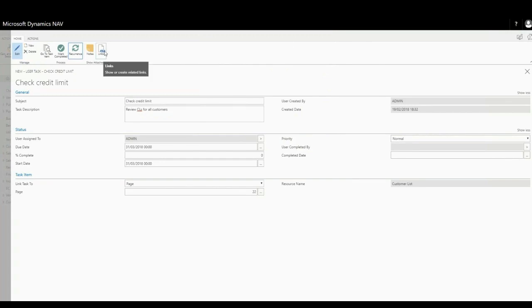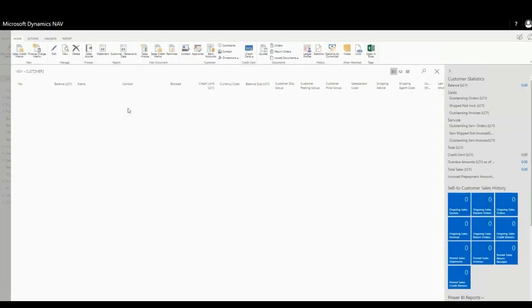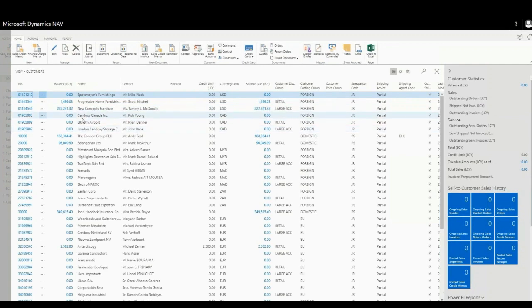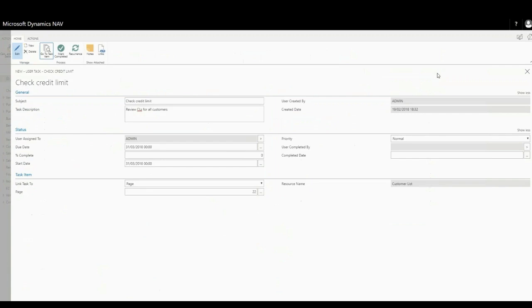I can also add links to external documents and websites, notes and so on. When I say go to the task list, then it opens that particular page that I set. So I said, please open my customer list page, and that's how this works from here.